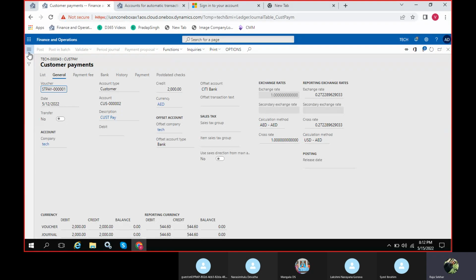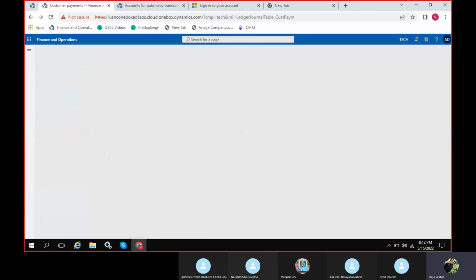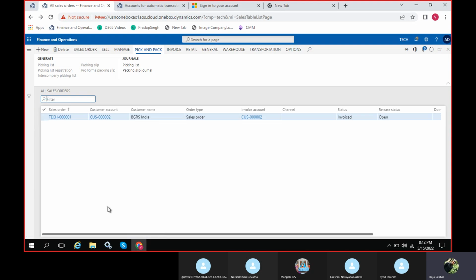Better to take it on the sales order side. Majorly at your sales order level. If you want to create your return orders, or if you want to take your other orders, you have to select these reason codes.